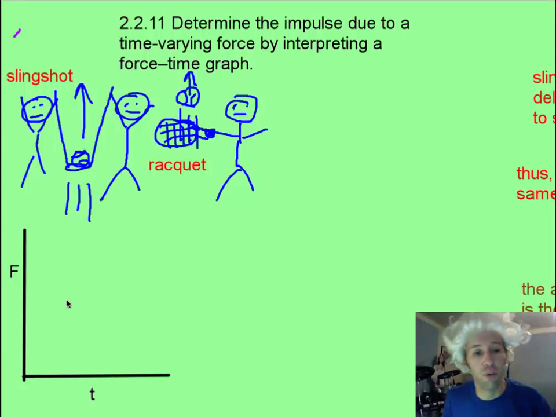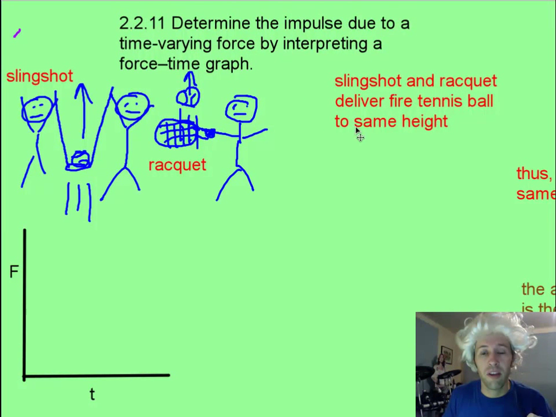When you look at a force versus time graph, some interesting impulse things can come to light. As an example, one thing we like to do here at International School Vanilla is launch tennis balls into the air. One thing we use is a 3-man slingshot where you get some rubber tubing and 2 people hold it on each side and a person in the middle will fire a tennis ball up in the air, which is awesome. Now you can also get a tennis ball just as high by just whacking it with a tennis racket. And let's say that both methods can get a tennis ball to the same height, and so they can both get it to the same initial velocity.